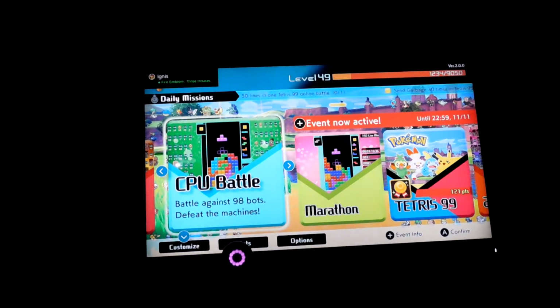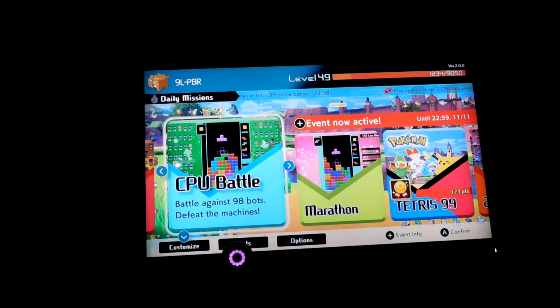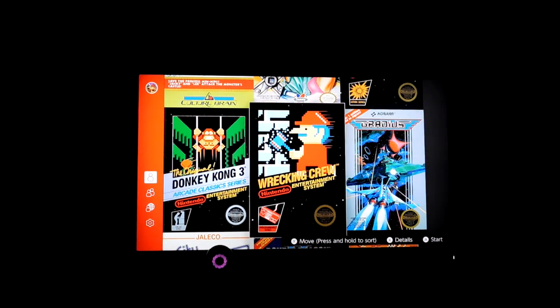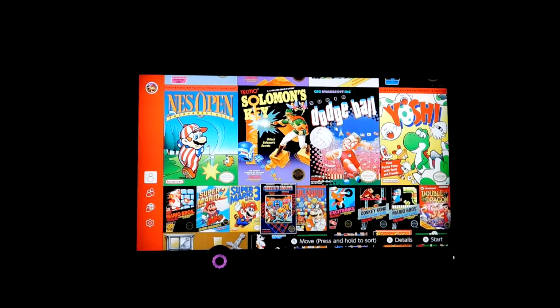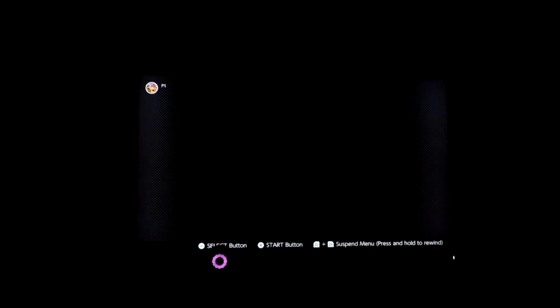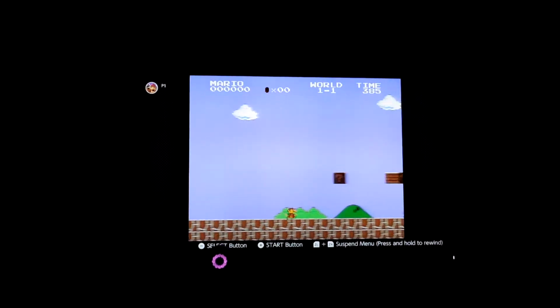I think before I wrap this up, I'm going to play the NES and SNES, just one or two games and show you what they look like. All right, we're in the NES online app. So let's play Super Mario for one of the games here. Start with the classic, of course. Won't play through it all, but just give you an idea. The emulation is really quite good.